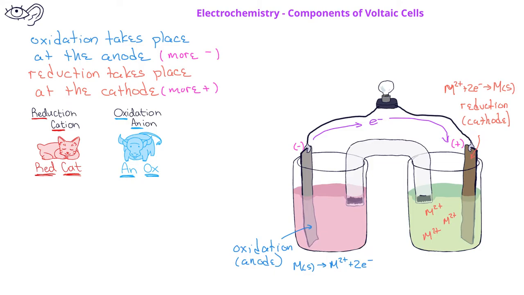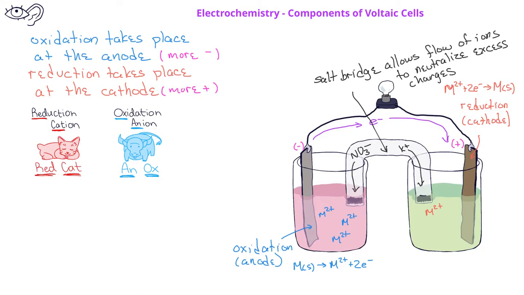As electrons flow out of the anode, positive ions form in the oxidation half cell, resulting in a buildup of positive charge in the solution. As electrons flow into the cathode, positive ions are reduced at the reduction half cell, resulting in a buildup of negative charge in the solution. If the movement of electrons from anode to cathode were the only flow of charge, the buildup of opposite charges in the solution would stop electron flow almost immediately. We need a pathway by which counter ions can flow between the half cells without the solutions totally mixing. One common way to do this is to add a salt bridge, which is an inverted tube that contains a strong electrolyte, such as potassium nitrate, and connects the two half cells. The salt bridge allows a flow of ions that neutralize the charge buildup in the two half cell solutions, completing the circuit and allowing electrical current to continue to flow.